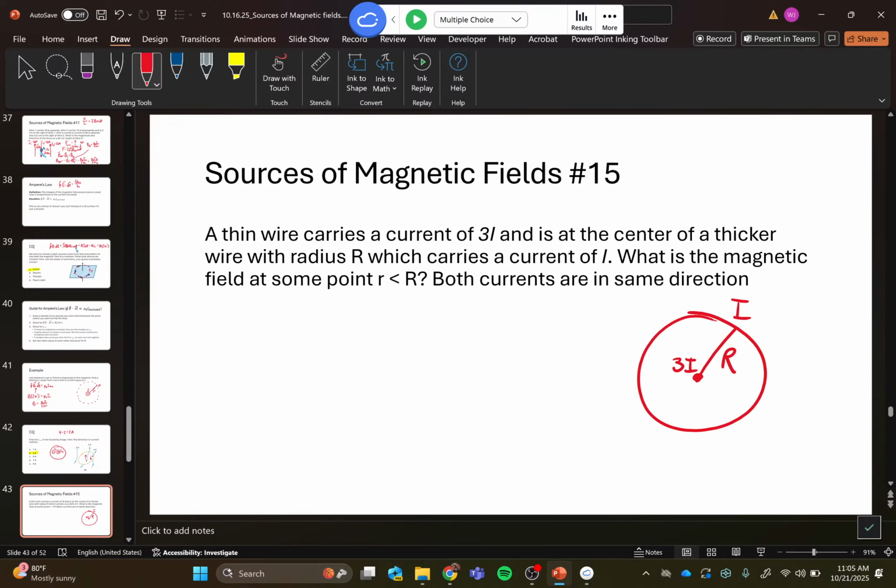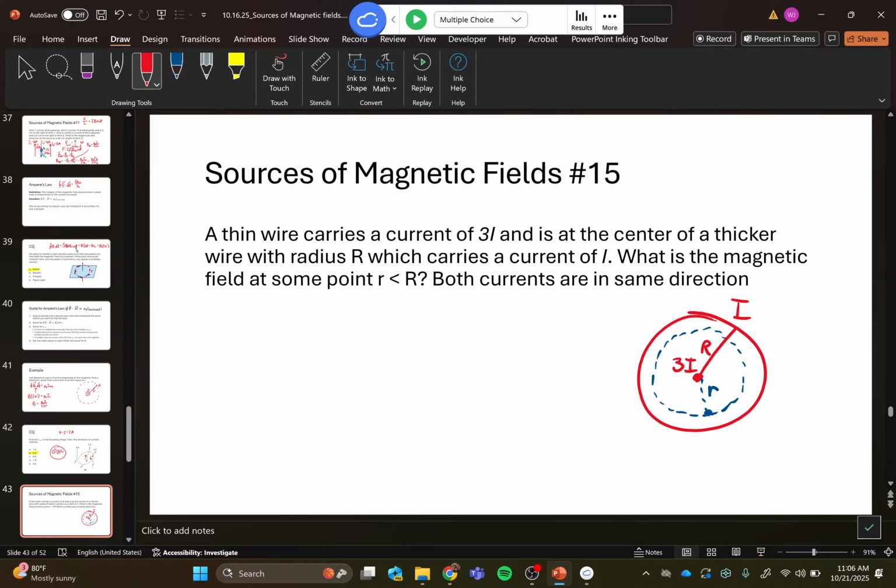I want to find the magnetic field at some point P that is inside the wire, a distance r away. What is our first step? Draw the dotted line. So I'm going to move some things around because it's going to kind of conflict with things. Circle wire, circle path. Does it matter how big you make the circle? That's a great question. Does it matter how big you make the circle? No, as long as it has a radius of little r.